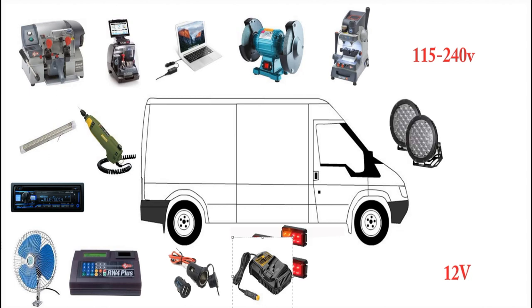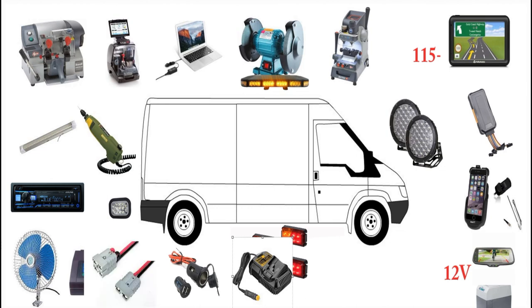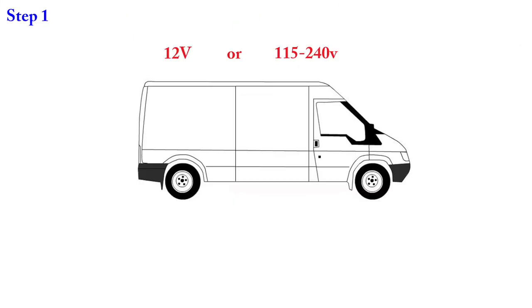What about some headlights and driving lights at the front so you can see? When you start wiring all these devices up across different systems — 12-volt and 240-volt, or if you're in the US, 115-volt — you can sometimes be doing multiple voltages. I have 115, 240, and 12-volt in my van. You might even have a truck starting on 24-volt that you need to convert down to 12.